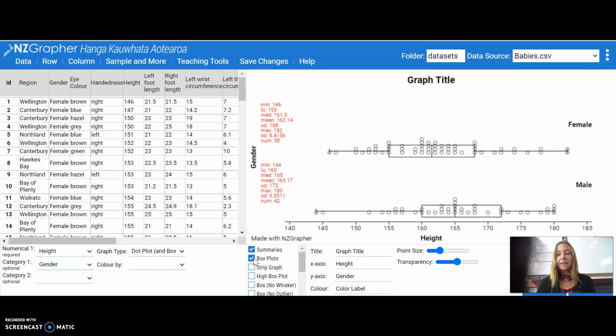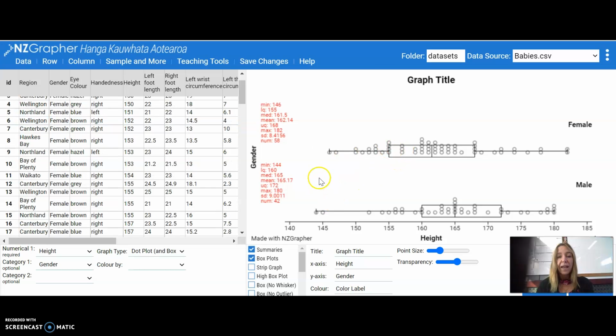Now, a few things I want you to notice. First of all, here are all your summaries. It's all your minimum, maximum, and you need to discuss those things, okay? And these are the two sort of spreads of all the data. When we're looking at this, if you can look, I chose a sample size of 100, and I've got 58 females and I've got 42 males, and that is totally fine.